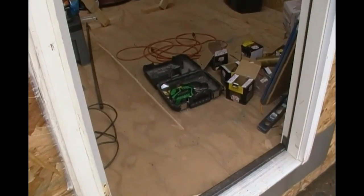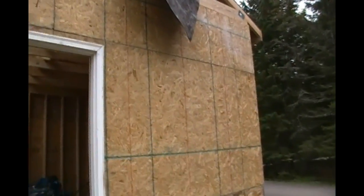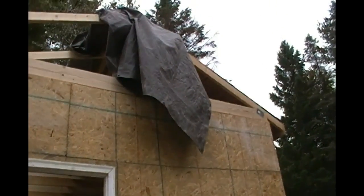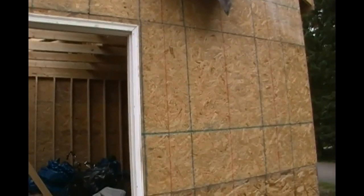Now I used 3/4 inch tongue and groove plywood on the floor, and then I used plywood on this wall and stained it. You can see that's plywood, there's a knot. Because I'm going to be stacking firewood against here, and that'll take more of a beating than this will. But I'm using the OSB on the other 3 walls because they're going to be covered with vinyl, and on the roof because it'll be covered with shingles, at about half the cost of plywood.